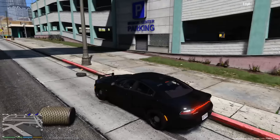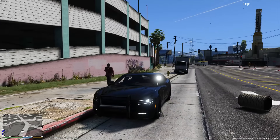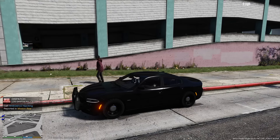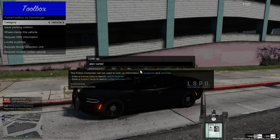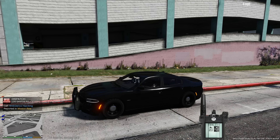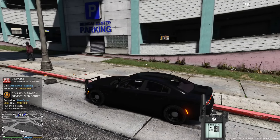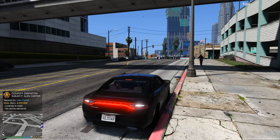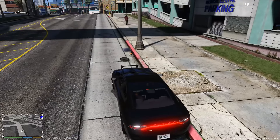Really looks good. The lights look good. The spotlight works with the headlights — always a plus. I'm gonna go ahead and look up Mr. Alan Carter. He's all good — license is valid, no active warrants. So since we did prevent him from killing himself, I'm gonna go ahead and release him.